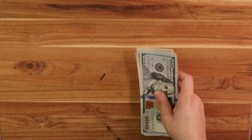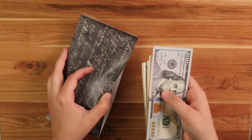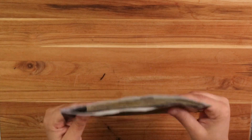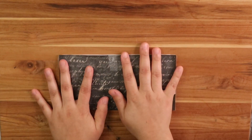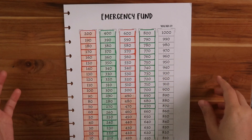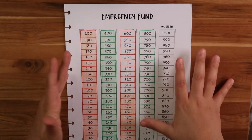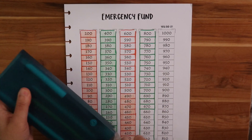I'll put this back in the envelope - which is not bad. I'm not sure if I'm going to have to use this emergency fund money for my next bill. I didn't want to - I'm going to try not to because I want to share when I finally fully fund my $1,000. I may use my savings money instead. This tracker can be found in my Etsy shop - I have it available there in different styles: different backgrounds, black and white, or this one right here.